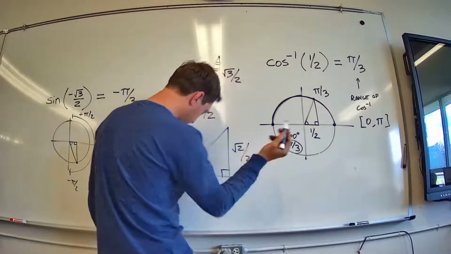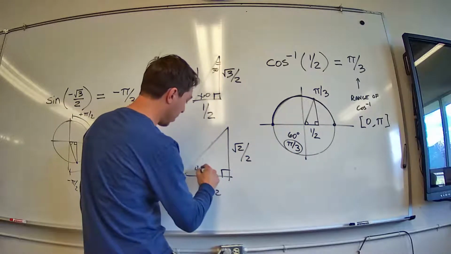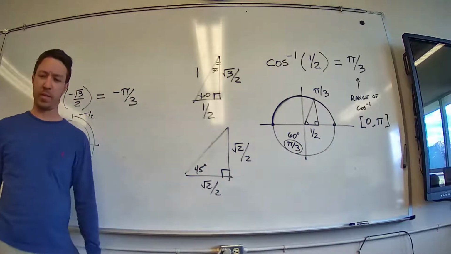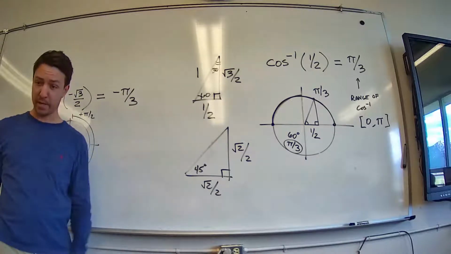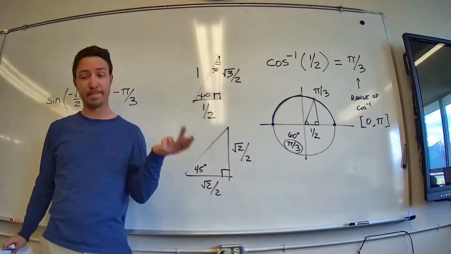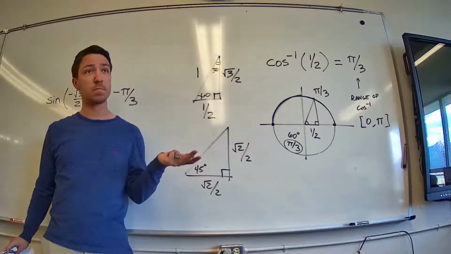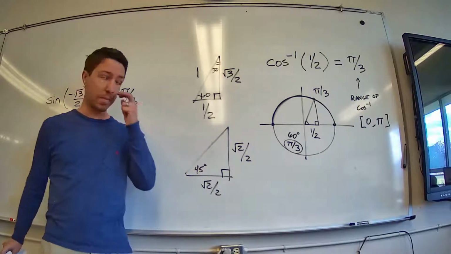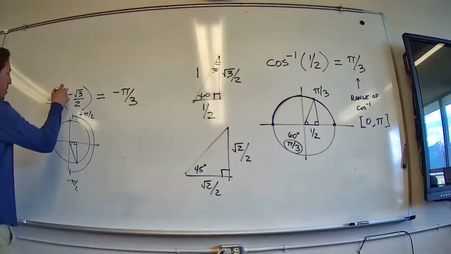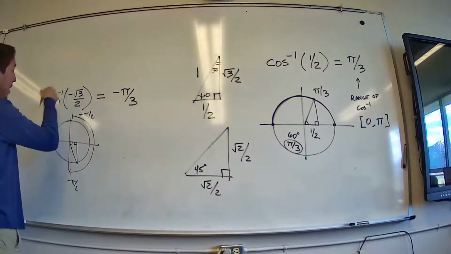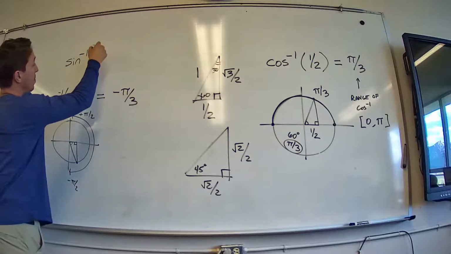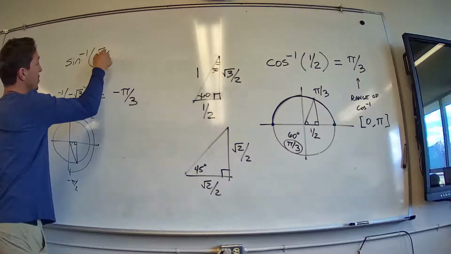We'll do another example going forward, where suppose I told you that some angle out there has a cosine of root 2 over 2. What do you think the angle is? 45 degrees. But we're working in radians, so we're not going to say 45 degrees. We're going to say pi over 4. You understand? Okay. Now let me throw something out here. Maybe this is confusing you. Suppose I said, oh, sorry, I wrote it wrong. Inverse sine. If I said, what's the inverse sine of, I don't know, root 5 over 7?